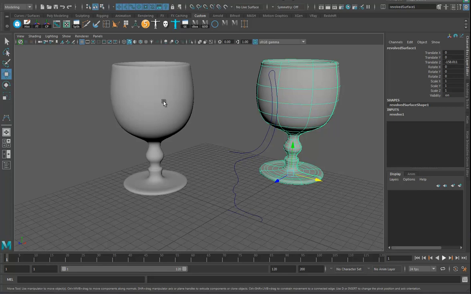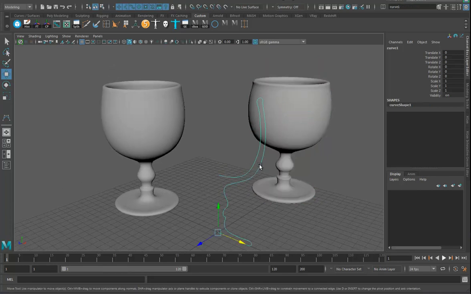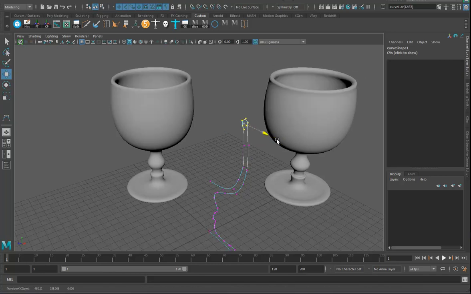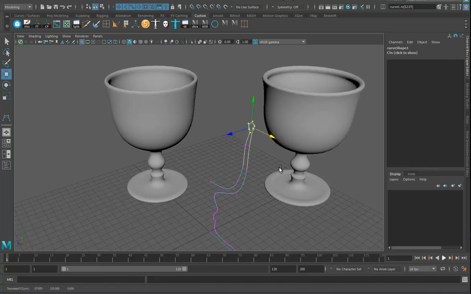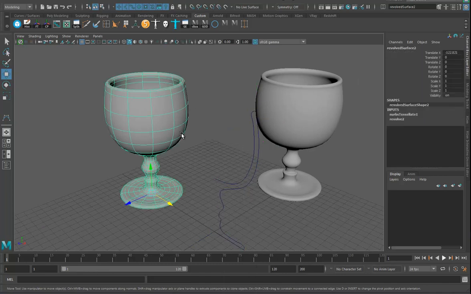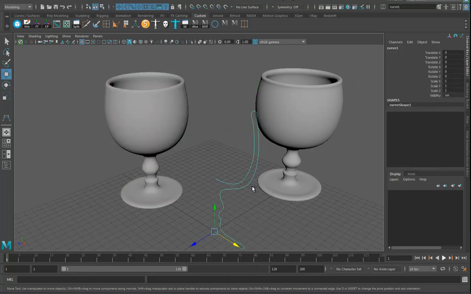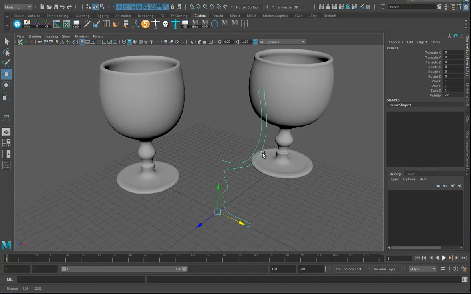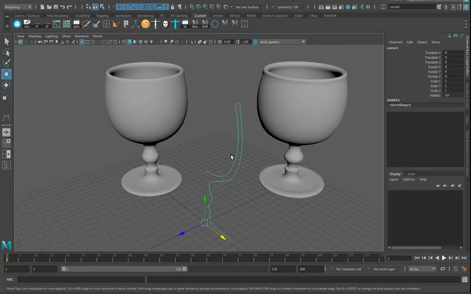Remember, you can start inserting edge loops, you can do whatever you want. And also, this is still feeding information into both of them until you delete the history. Occasionally you might have to delete the history before you delete this thing and get rid of it. Okay, let's keep this around because it's interesting, maybe.